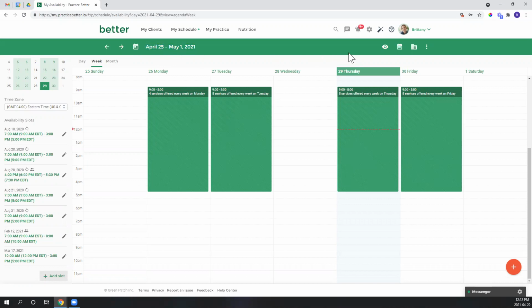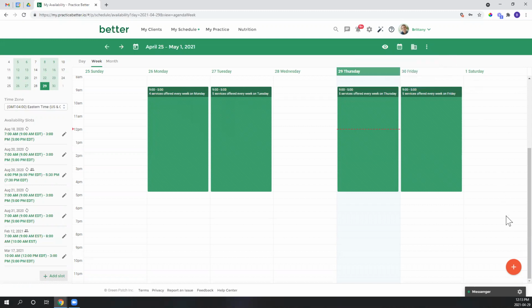Going over onto the right side here, this little eye icon is where you can test availability, and we'll be getting into that in a little bit. And then you also have some quick access buttons, like your ability to hop over to your calendar. Like Nathalie was saying, availability and calendar are two separate pages in the portal, so that will bring you over there. Where we just came from, where you can manage your locations, you have a quick access button to go there. And if we choose the more options button, you can hop over to out of office notification or your booking and cancellation.